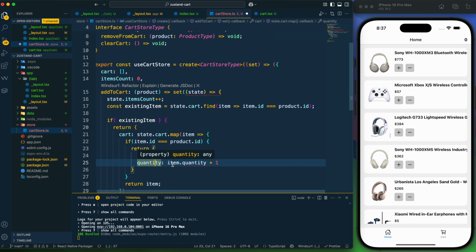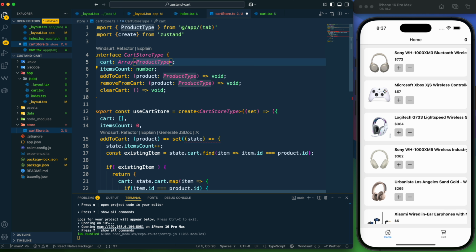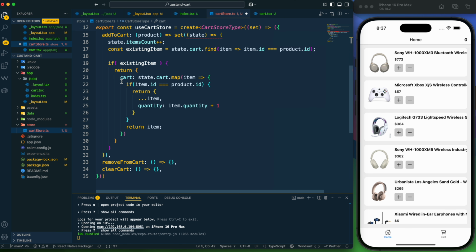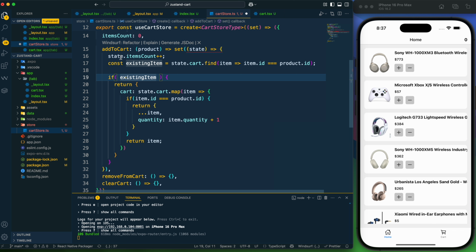This is what we are adding, the quantity, and that's why here in the cart we need to add that type as well. So here let's provide quantity and it would be a number. Here let me discuss what we are doing if the item already exists. Suppose we have added this item to the cart, then again we are adding another item of this product. That time it will run this. So that means it is the existing item already in the cart, and then I'm adding it again. That's why we are checking it.